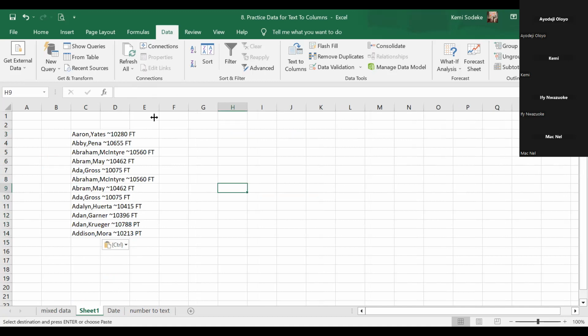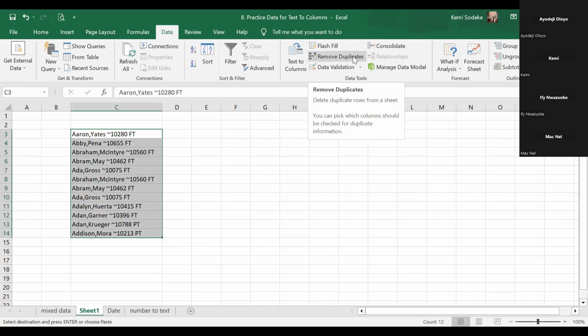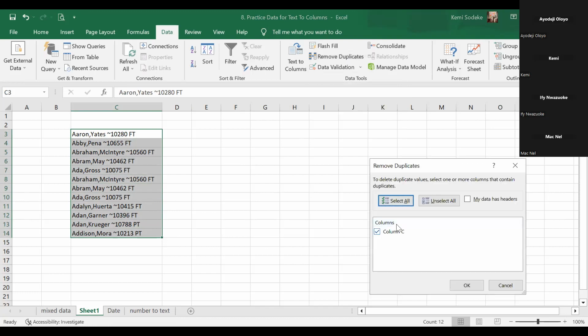And if you have a long line of data, you remember how we identified duplicates when we were doing VLOOKUP. So you might want to identify duplicates, or you just want to remove duplicates. You can select the data and go to remove duplicates. It's under your data function. If you click on remove duplicates, it will ask you where you want to remove the duplicates.